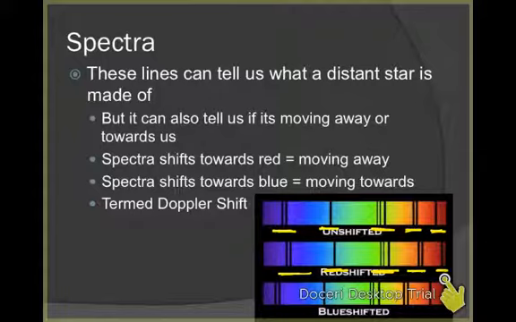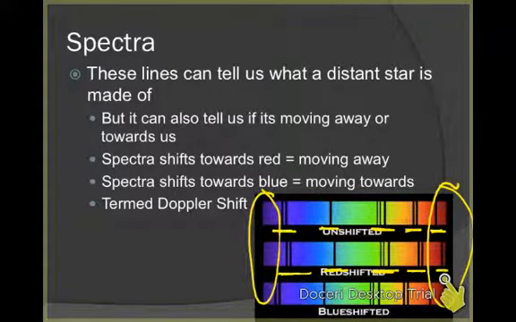They're in the same color spot. It's just that on this side we see a difference in how much red is left over, and on this side we see a difference in how much blue is left over. Well, this tells us something. If the spectra shifts towards the red, so if we have less red, it's telling us that the planet or the star or whatever is moving away from us. If it shifts towards the blue, it's moving towards us. This is called the Doppler shift.